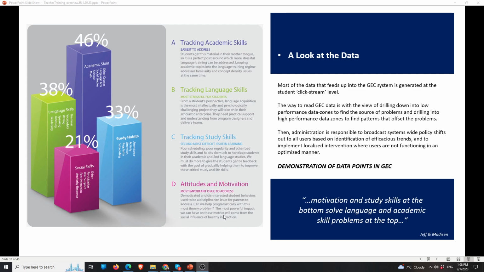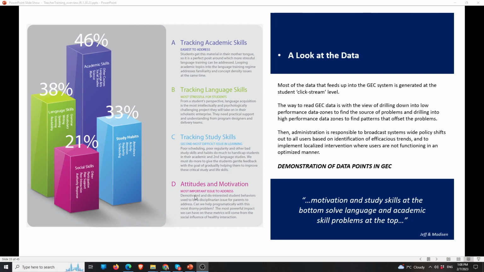And these are largely socio-psychological paradigms down here. And we're dealing with social skills basically when we're at this level. And in further orientations, we can give you some deeper insight into what we mean by social skills. It's some very specific performance tracking that we do inside GEC to assess attitudes and motivations. But listen, if a student's attitude or motivation is poor, then their study skills are going to suffer, clearly. And so this becomes the most foundational skill.